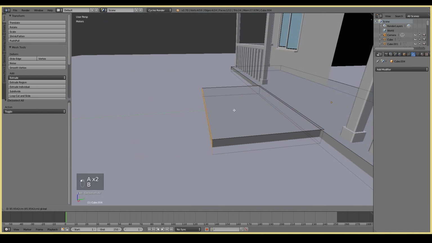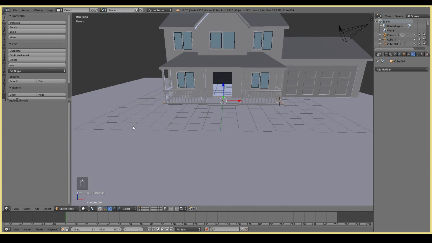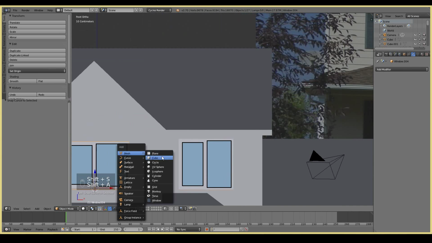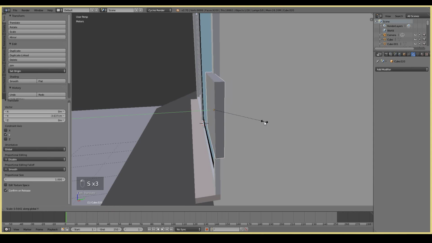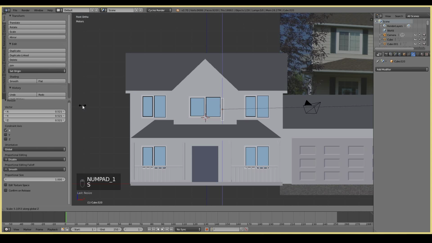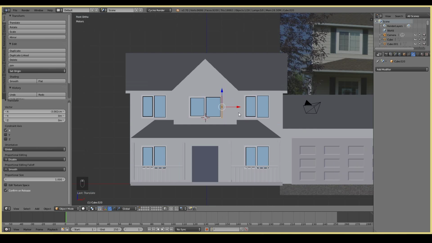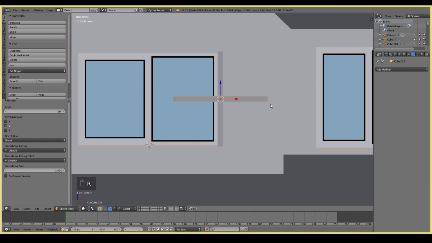Just a little bit of detail to make it even better. And now we're going to add those little blue things that we see on the side of the house. So basically I was going to model a very simple one here. Start with a cube and then just scale it to look like a very thin piece of log. And then after that duplicate again and then rotate 90 degrees. Make it very, very small and also very thin.